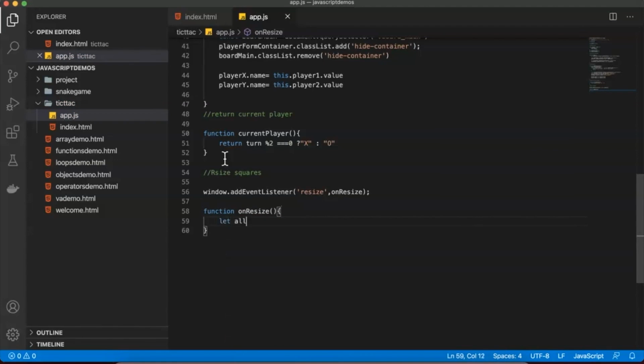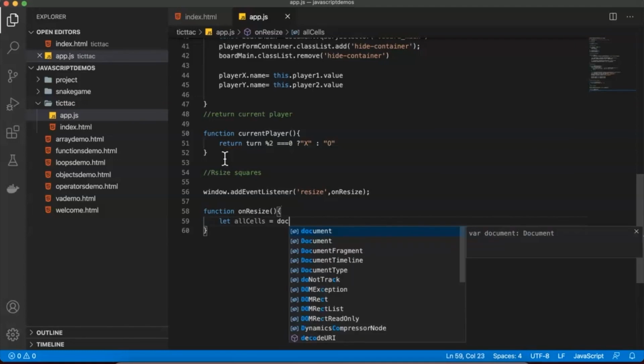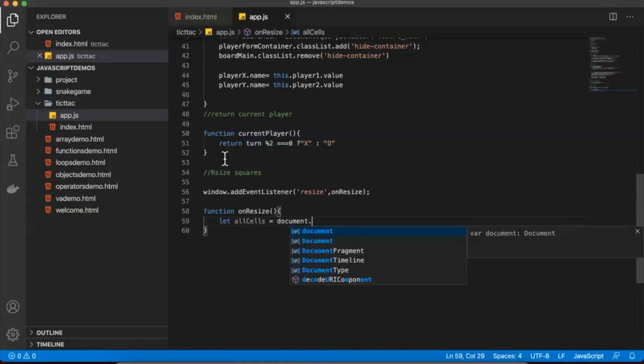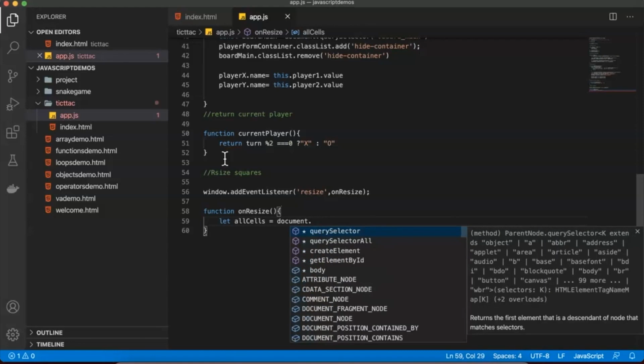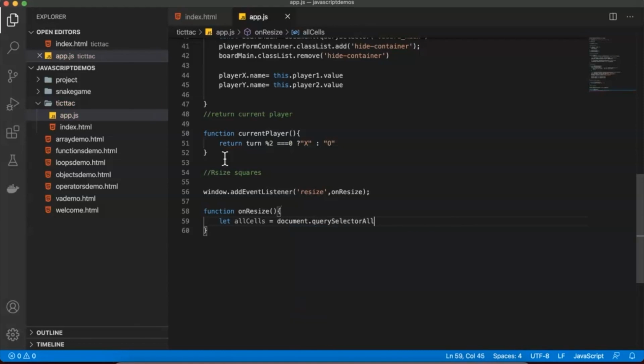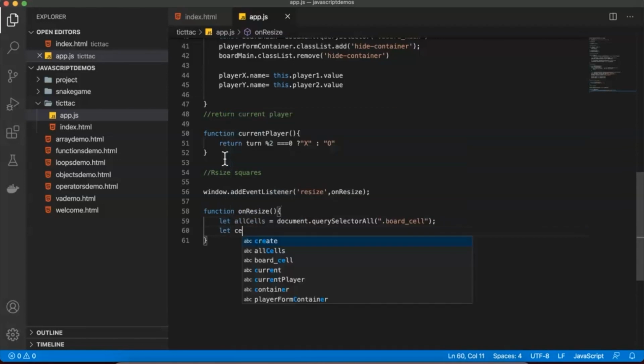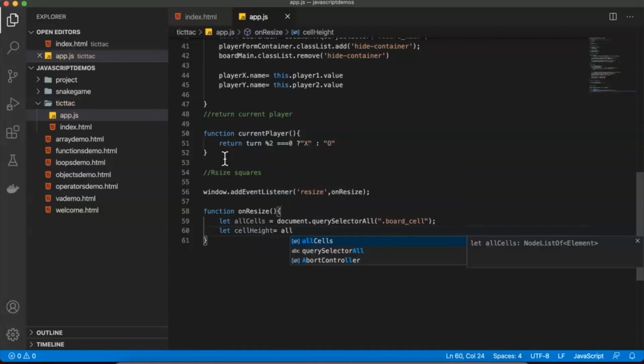We are saying let allCells equal to document.querySelectorAll, and in this we are passing board_cell. Then let cellHeight equal to allCells[0].offsetWidth.